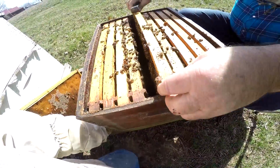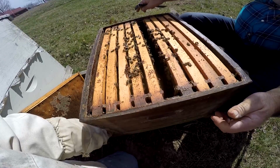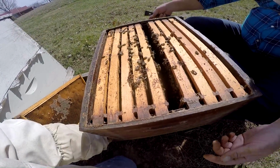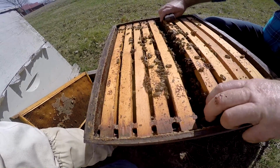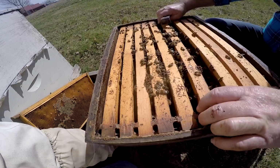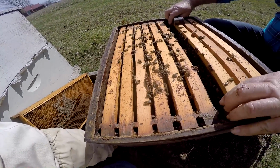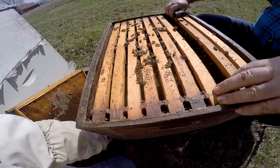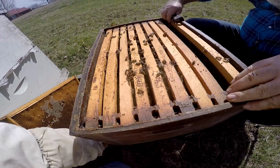And I've noticed one thing, that you move slow. Yeah, and I tell you another thing too. I'm not over top of that hive. I come in from the outside and work, because of that movement. I don't know how well bees can see. They can definitely see and smell, but I think more movement than anything. And if you keep your movement slow and deliberate, you don't stir them up.